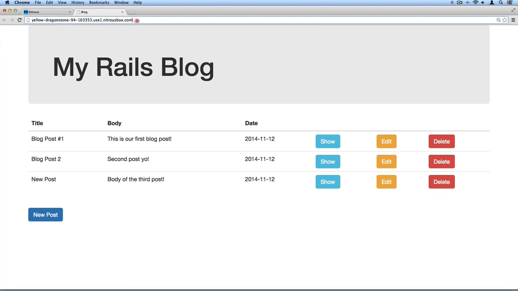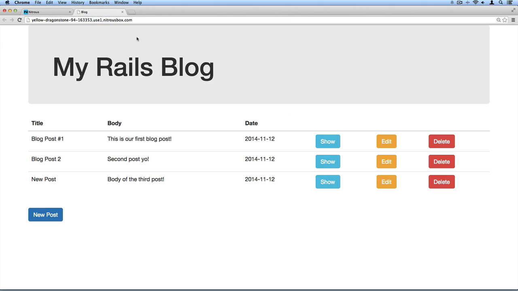And from here, we have this unique address. Yours is going to look a little bit different from mine. And from any computer in the world, we can put this address in a browser, and when we click enter, we'll get back this home page, right? So it automatically came up when we clicked on that preview tab for us.